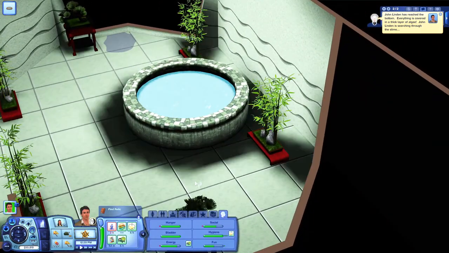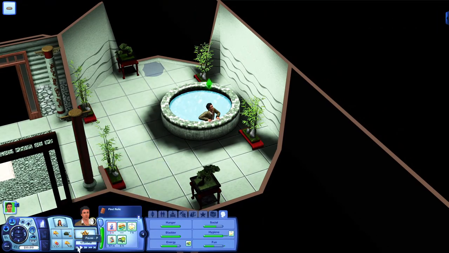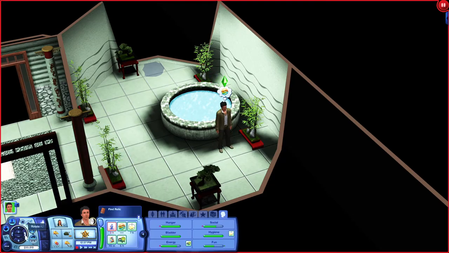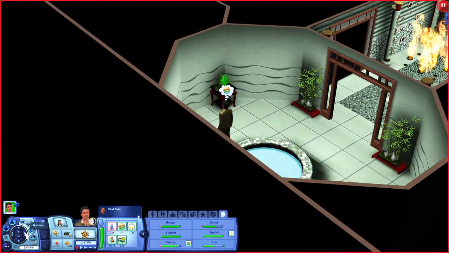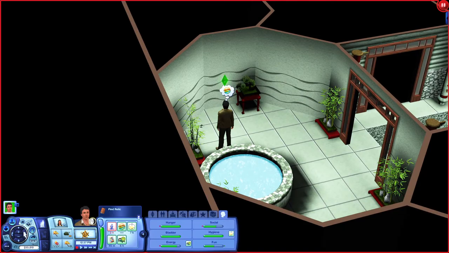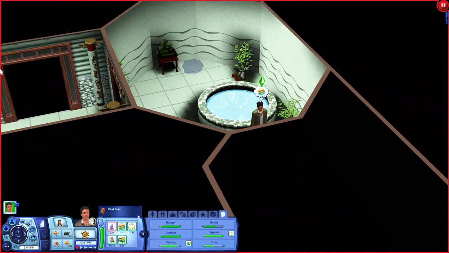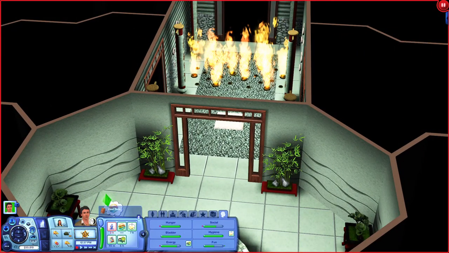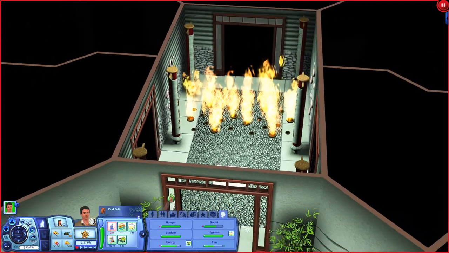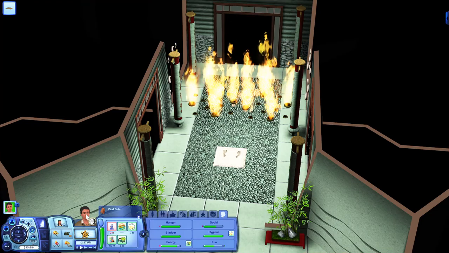Yep, swim through the tunnel. Let's put these walls up. Don't want any traps killing us off. Right, okay, there's some traps here. Oh, there's a floor thing there. Okay, let's stand on there then.